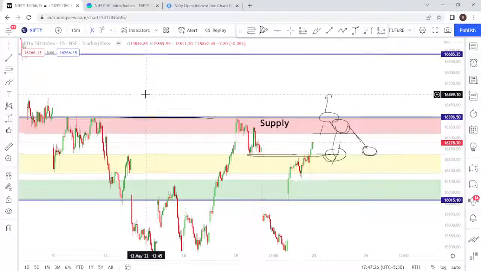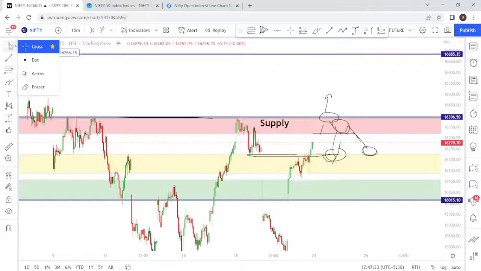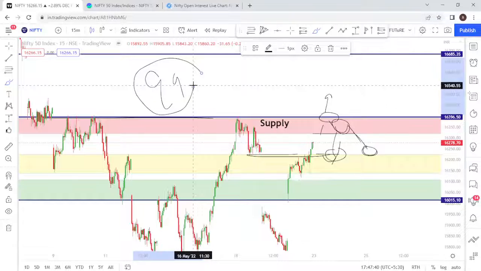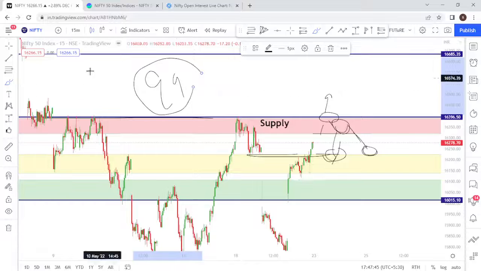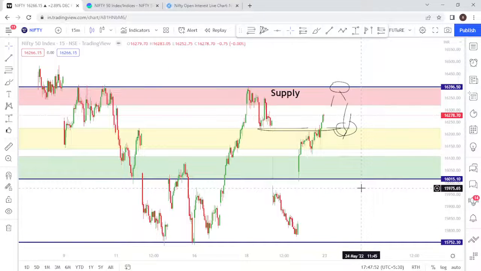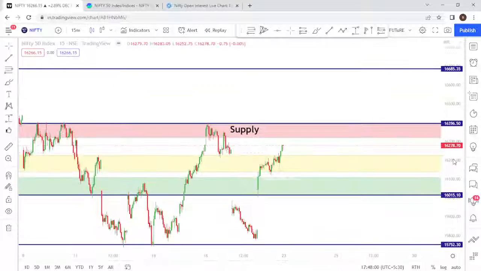Now comes the most important thing. Sharan, can you be 100% sure, can there be no chance that you will go wrong? There is a 99% chance that I can go wrong. I always consider this, because as a trader, if you don't accept that you can go wrong, you will never make money, right? Now, how can I go wrong? I can go wrong in 4 or 5 ways. I'll tell you how, and I'll immediately take my stop losses, accept the loss for the day and move out.